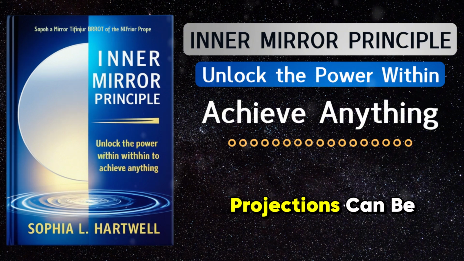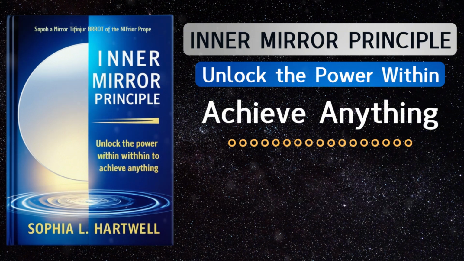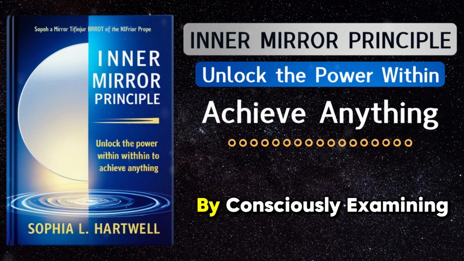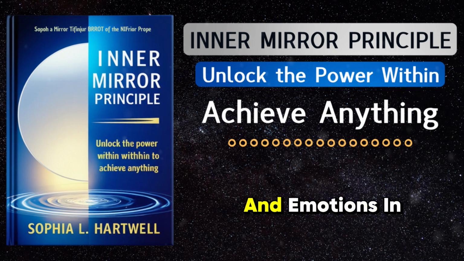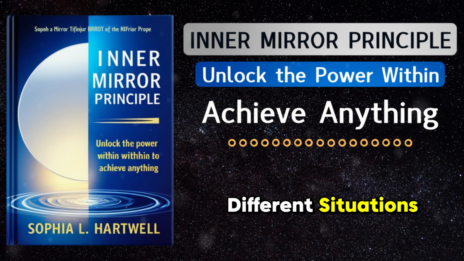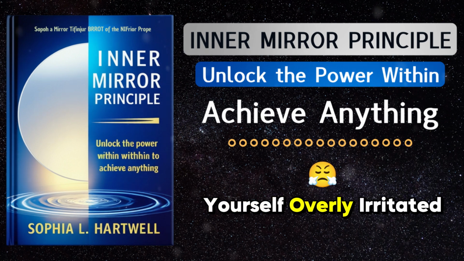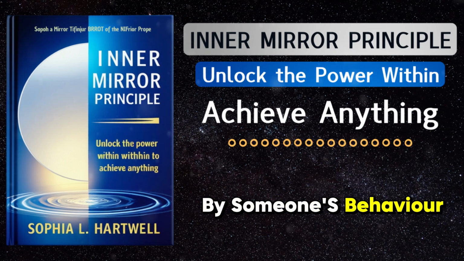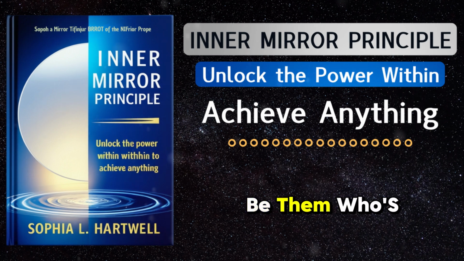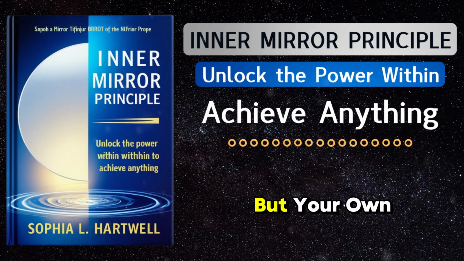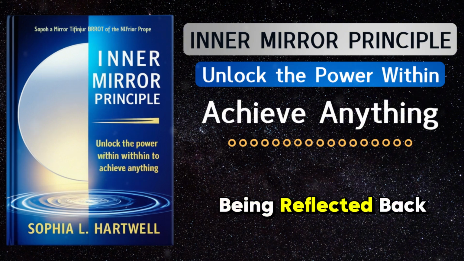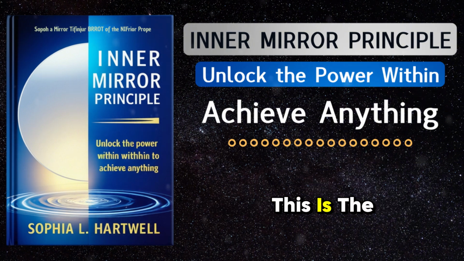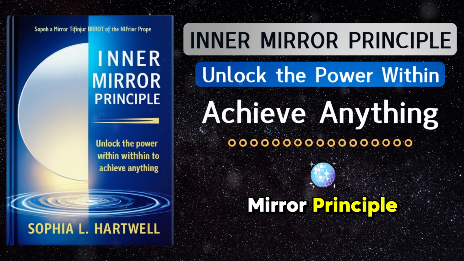Recognizing your own projections can be a daunting task. However, it's possible by consciously examining your reactions and emotions in different situations. If you find yourself overly irritated by someone's behavior, for instance, it may not be them who's causing the irritation, but your own unresolved issues being reflected back at you. This is the essence of the mirror principle.